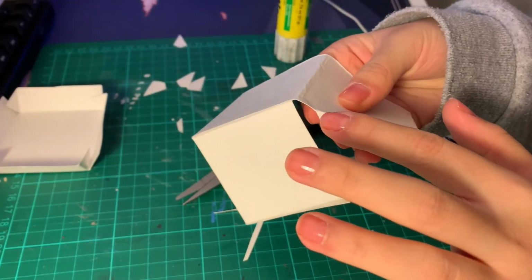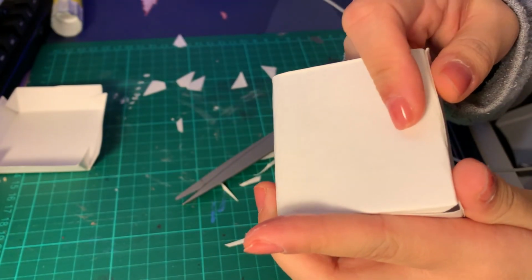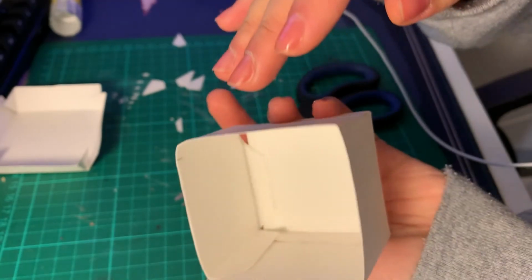Otherwise your box will just start to fall apart. Making sure I'm gluing and holding everything down to make sure it sticks. I'm done with my box portion.